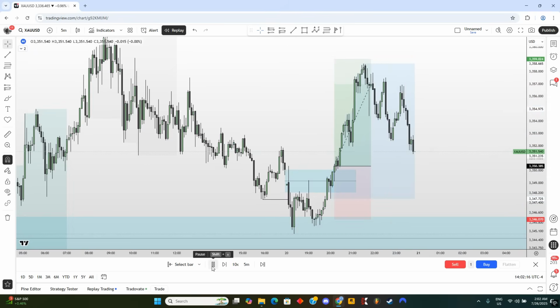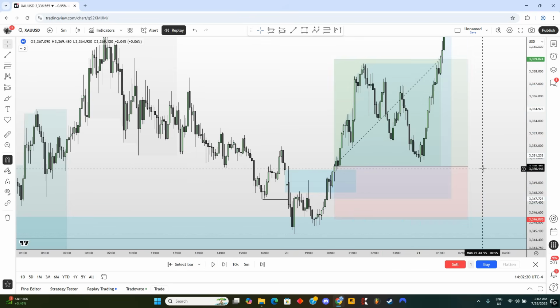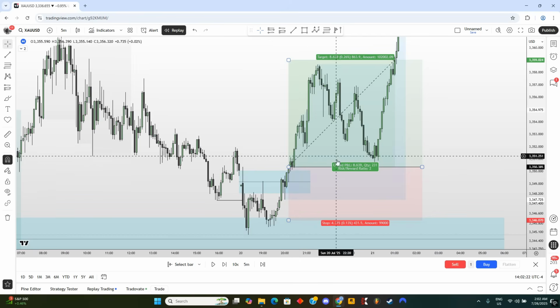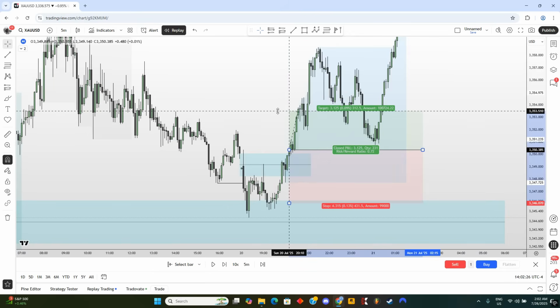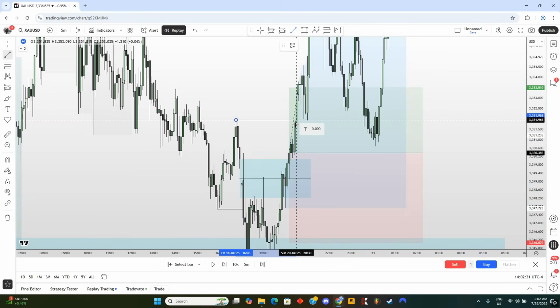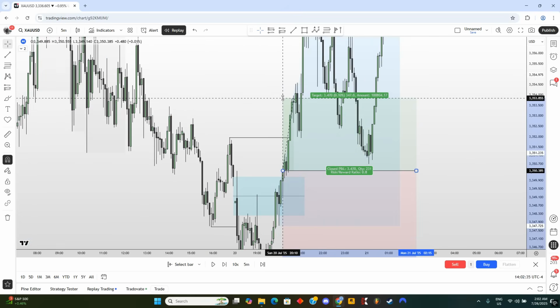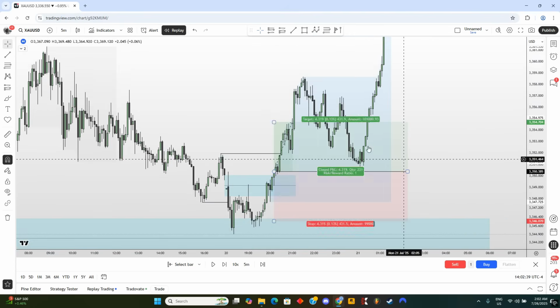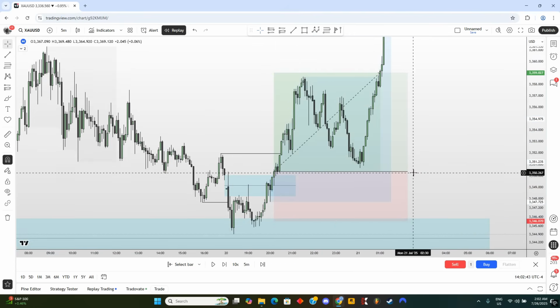So eventually price goes up. It didn't stop you out at break even, right? Because that is our entry. And at 1 to 1, or basically you would go break even right around here, because that is the closest liquidity level. At 1 to 1, you're gonna take a partial, so you have secured some profits. And then at 1 to 2, you're gonna quit out of your entire trade.